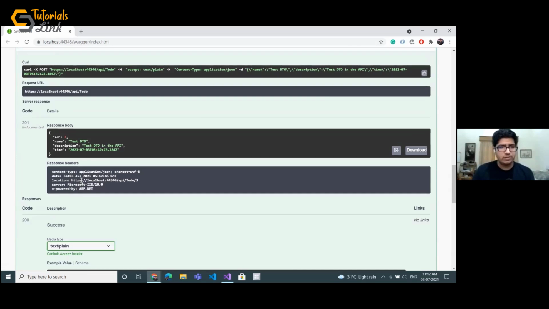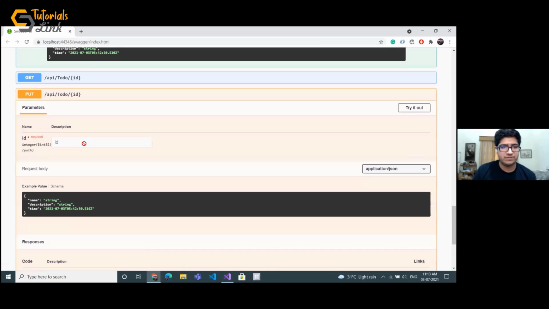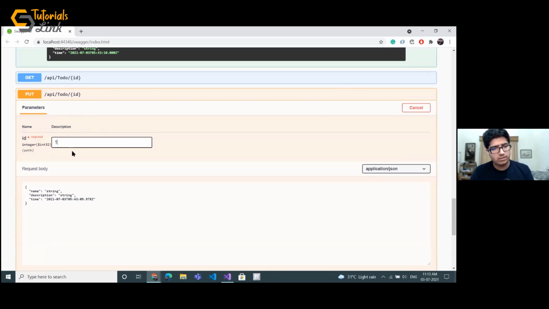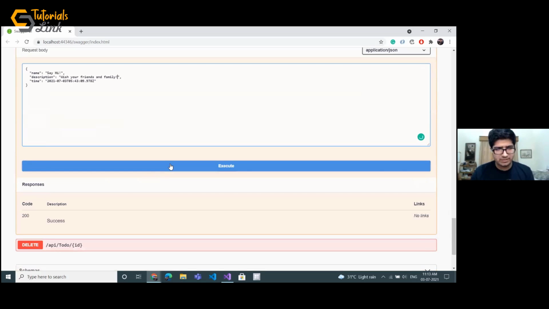Next thing we're going to try to do is update one. So let's use this function. I'm just going to copy this for a second because I actually want to use this value here that we have. We're going to edit the first value that we had. So for input, I'm going to click on one. I will actually just add it here on my own. Say hi. And we're going to change the description here to wish your friends and family. Great, nice. Let's see if it updates.